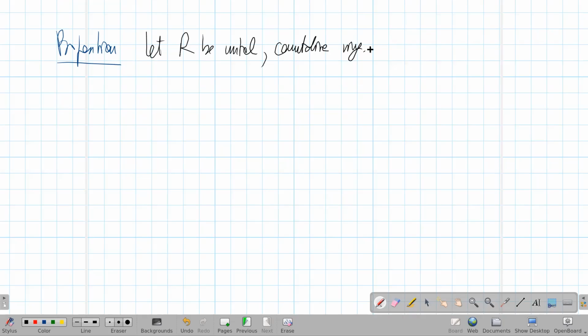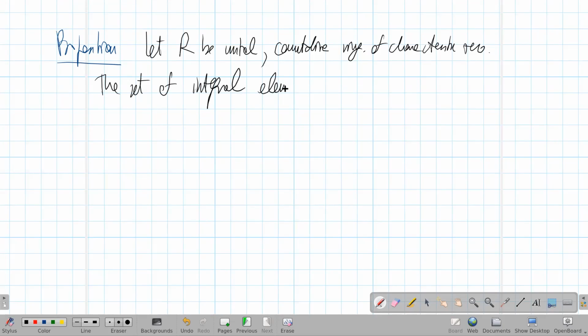So the important property I want to prove is the following proposition. Let's recall all the assumptions you have on R, okay? Let R be a unital commutative ring, so a ring with unity, of characteristic 0. So remember, the latter hypothesis of characteristic 0 means that R contains Z, and so we can talk of integral elements. And then the set of integral elements in R is a subring of R.